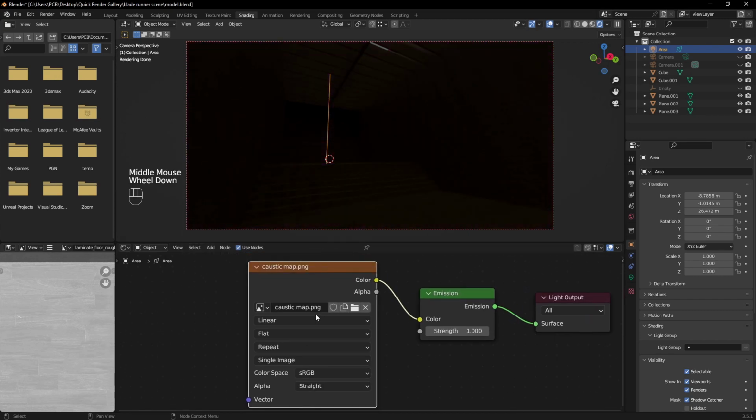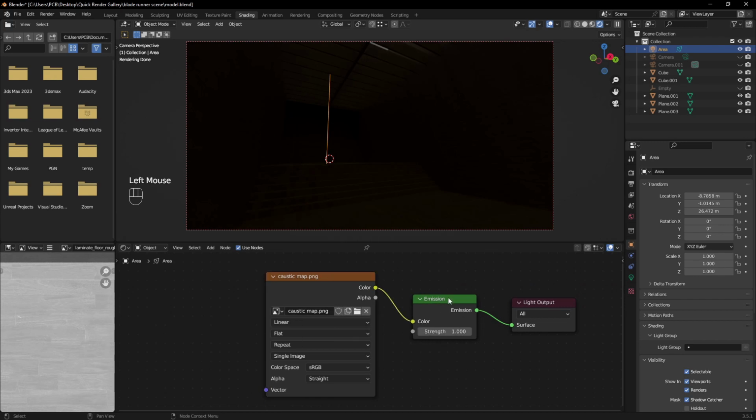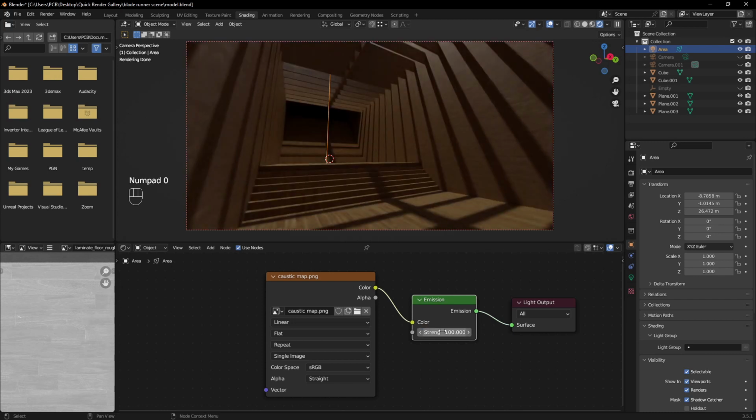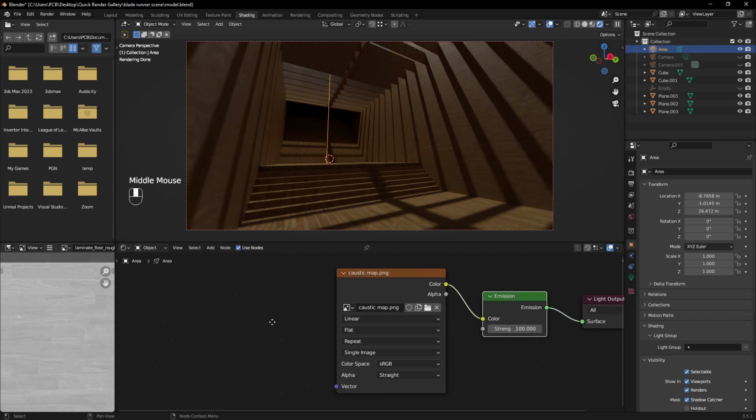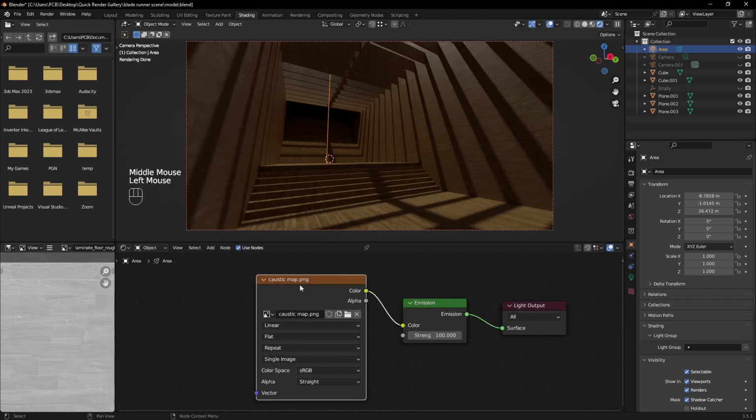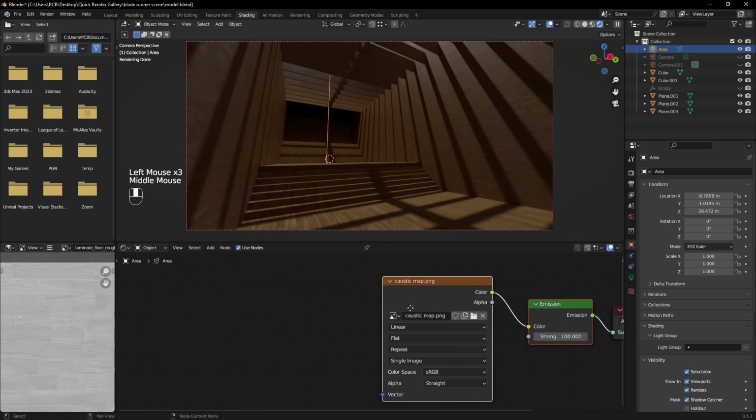Definitely, it's going to look a little bit weird because our emission strength is what's controlling our intensity right now. So why don't we try and adjust our intensity for our emission shader, try 100, just so we can see something in our scene. Okay, now we added our image texture, but currently it's not looking right because we can't see our texture, our caustic map. We can't see anything. It's just our normal light.